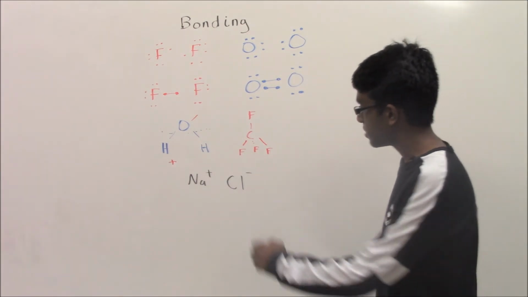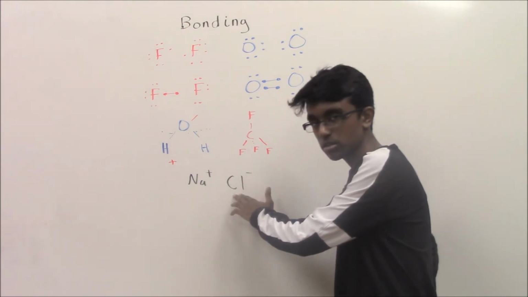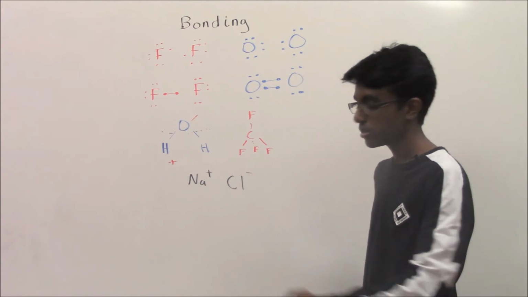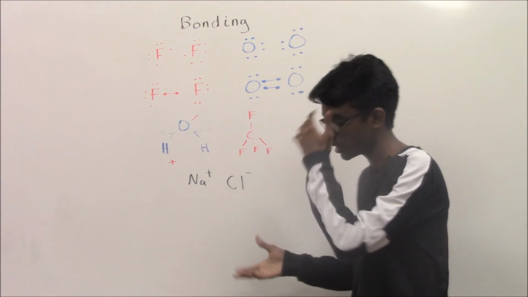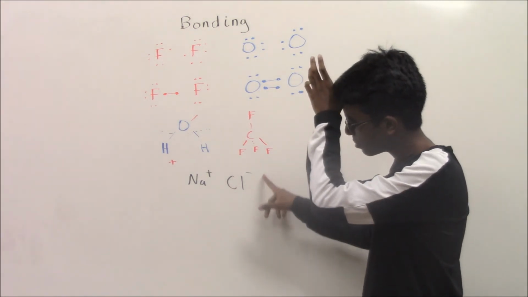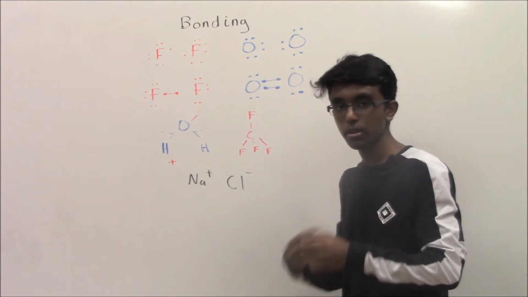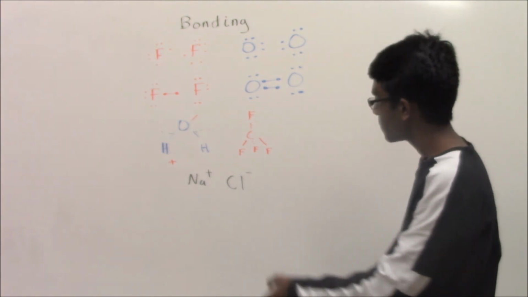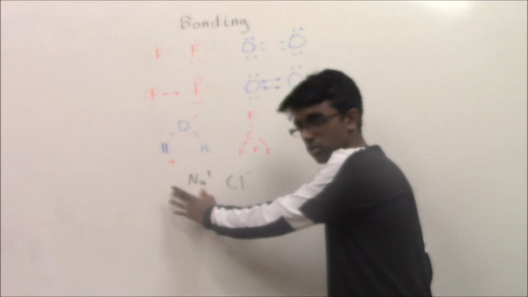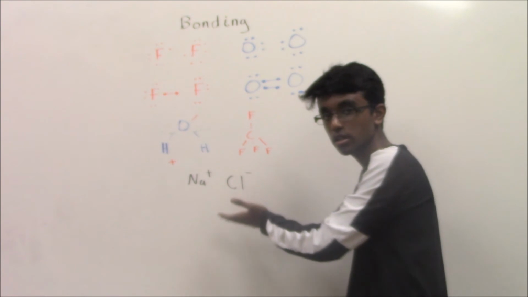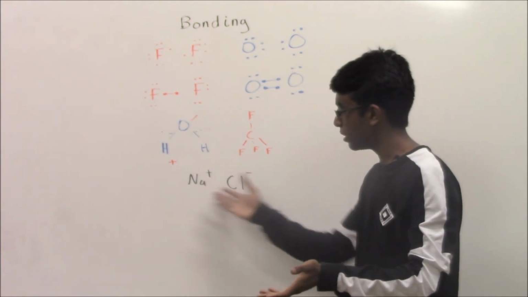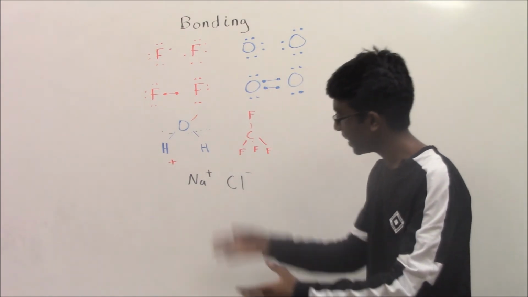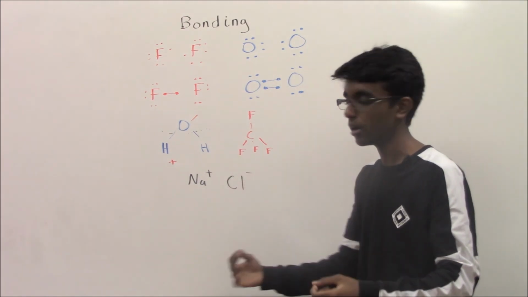What that does is that since now chlorine has taken sodium's valence electron, it has more electrons than protons, so it's going to have a slightly negative charge. So the chlorine is going to have a -1 charge, and the sodium is going to have a +1 charge, because now that it's lost its electron, it has more protons than electrons. Okay, so since the sodium has a positive charge now, and the chlorine has a negative charge, these opposite charges are going to attract, and when they attract, that attraction is the ionic bond.